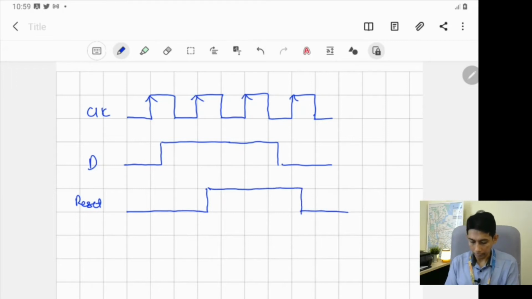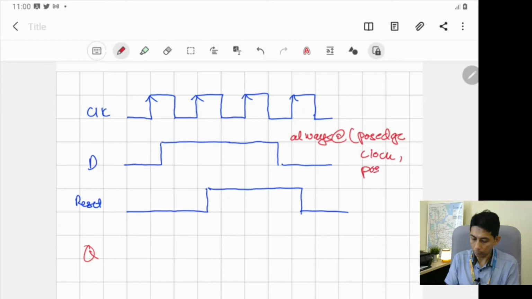Now let's see what the output Q is. So when we write in Verilog like this, always at posedge clock and posedge reset.